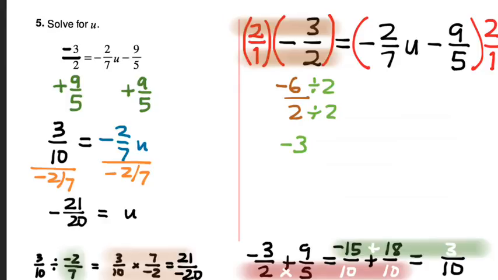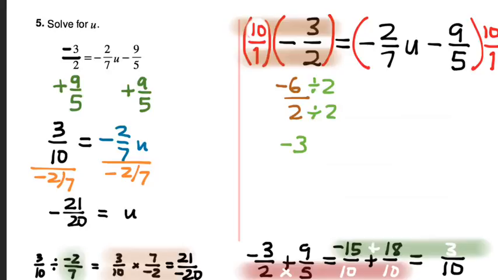Maybe we can do a little bit better. Is there a number that not only can kill my 2 in the denominator here, but could also kill my 5? 10. How about 10? Let's try it, right? So if I instead had multiplied by 10/1 on the left and the right-hand sides.